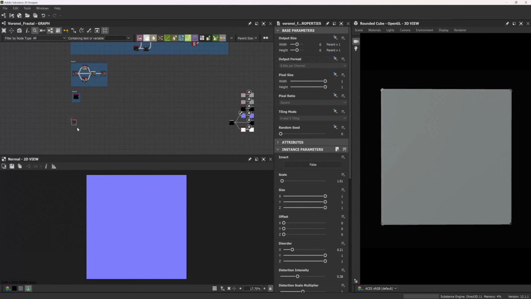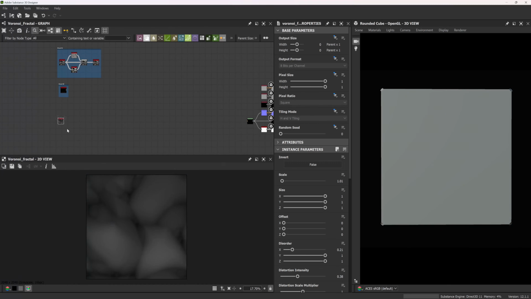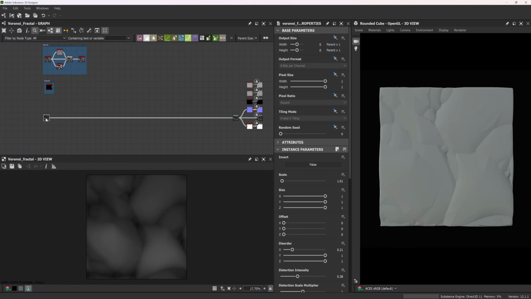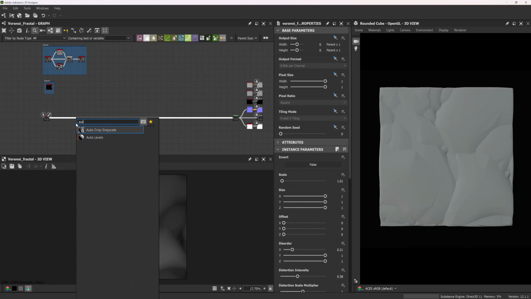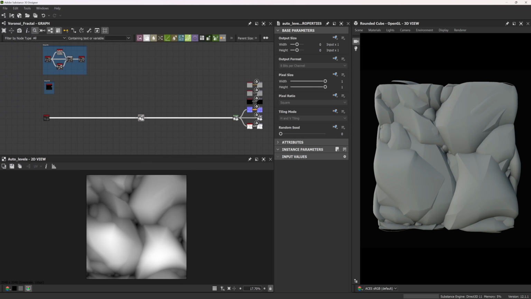All right, let's create some rocks now with Voronoi. I think everyone likes creating cliffs and rocky type of surfaces in Designer, so I'm happy to show you that one as well. It's possible. So let's plug it in. All right, so to see it better, let's just use auto level to bring out our shapes. There you go. So that will be our starting point.